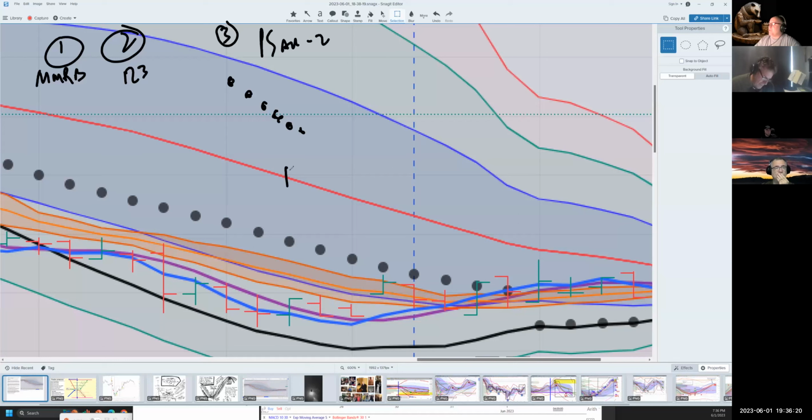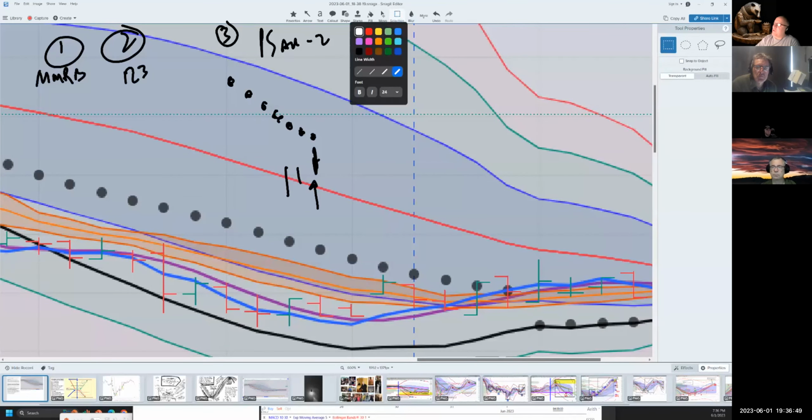So now the bars are in here, and this bar is live. There is a tentative PSAR dot drawn on that, but it's not stamped in ink until this bar closes. Then and only then does that officially go in. While this bar is live, and in this case I've drawn it as a 1, 2, 3, I could have actually taken the entry right there according to the 1, 2, 3.